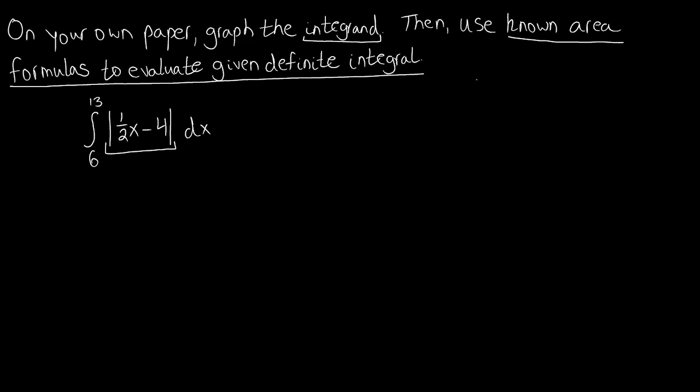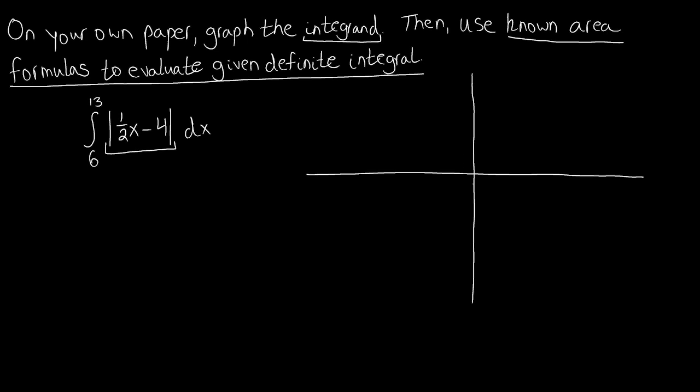Graphing absolute value gets kind of tricky because we don't really know a good starting spot. The reason I say that is because with the absolute value, we're essentially going to graph the thing we're taking the absolute value of, but then we're going to make sure that all the function values are positive. So how I like to start graphing absolute value is I'm going to take 1/2 x minus 4 as a linear equation and graph it because it's in slope-intercept form. And then I'm going to find where we have to make all the values positive. It'll make a little more sense as we do it.